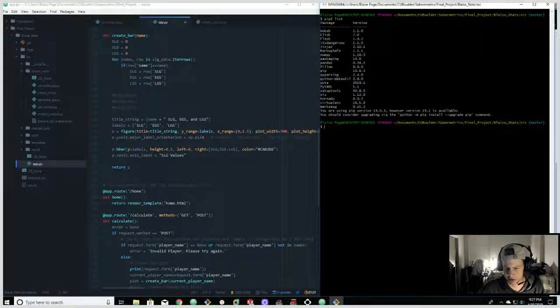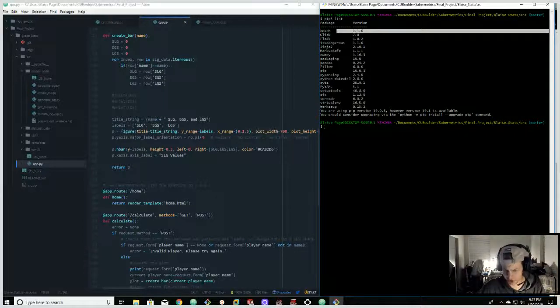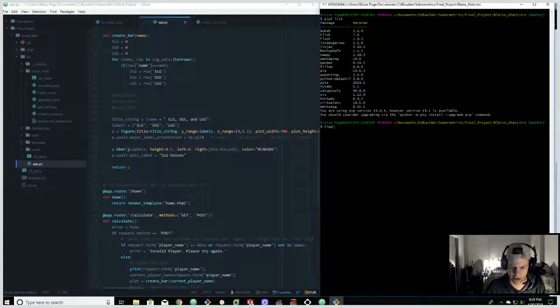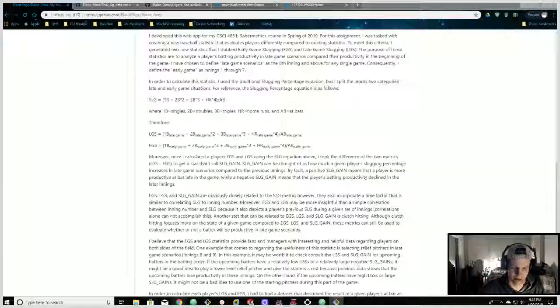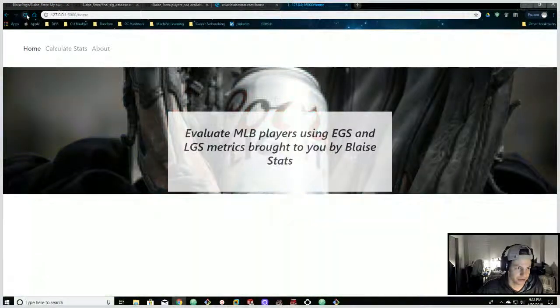Most of them are already pre-installed with Python 3, but you definitely have to install pandas, NumPy, Flask, and Bokeh, which is the API that I use for generating JavaScript packages that show visualizations. So without further ado, I can run my Flask app, and you'll see it's running on my localhost port 5000. I can go back here and we'll refresh this so you see that it's working.